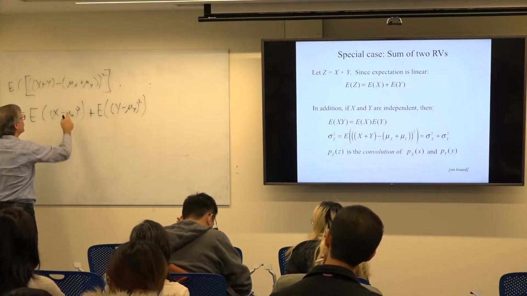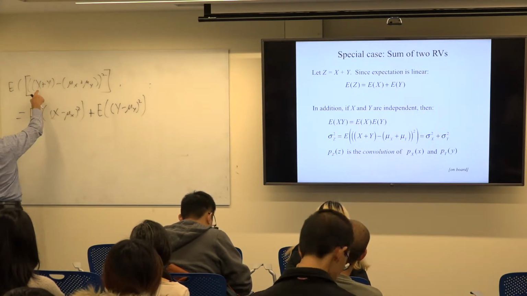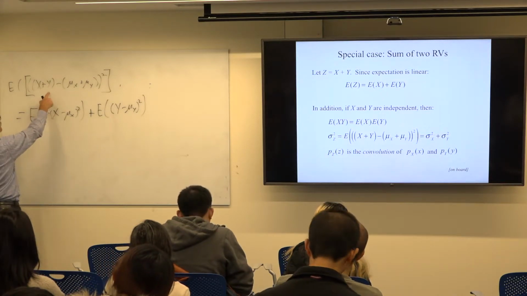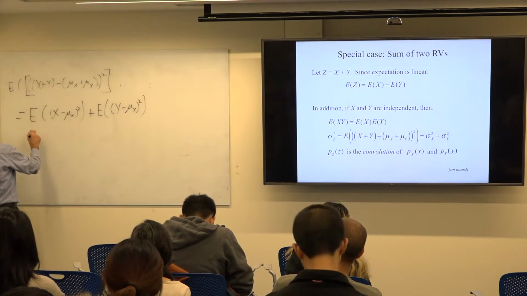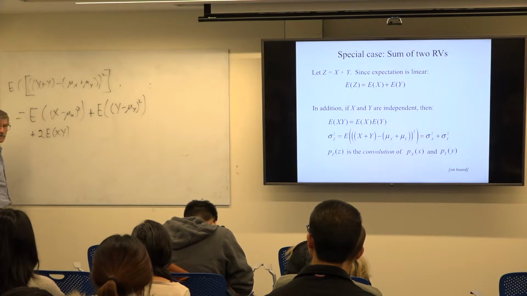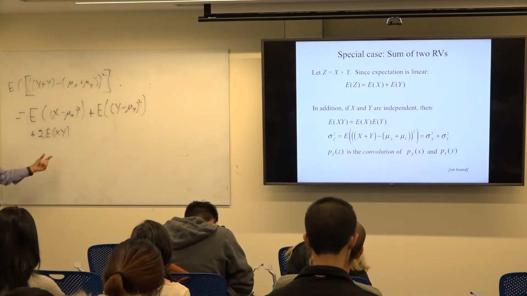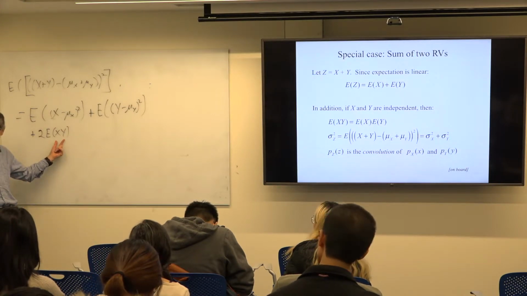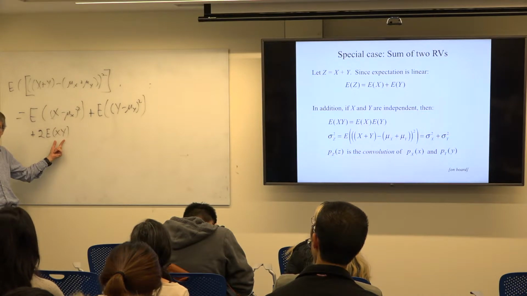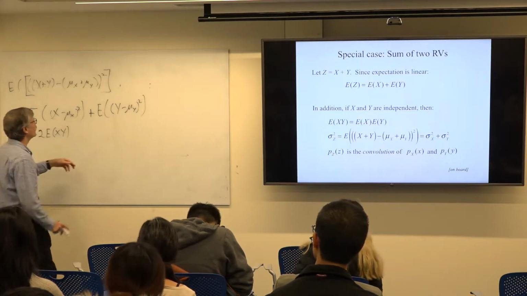I'm going to write those down one at a time. So x times y, 2 of those. And they're both plus. Plus x times plus y squared. Okay? So we're going to get a 2 expectation of x times y. Okay? This is why I'm going to need independence. If they're not independent, I don't know what this is. But with independence, I do know what this is. So this is why this is going to work only if they're independent. Or it's going to be guaranteed to work only if they're independent. Okay, so there's the x and y.